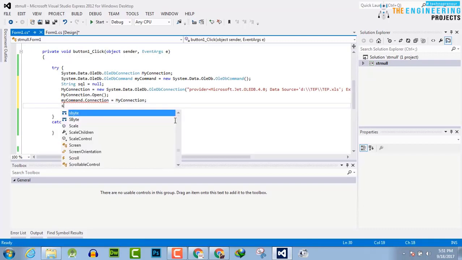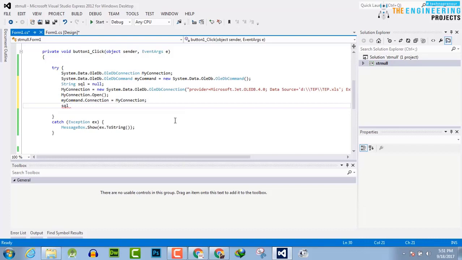Now write the SQL query, which is insert into Sheet1$, and the columns are ID and name, and the values are the ID is 1 and name is something, and you have created this SQL query.